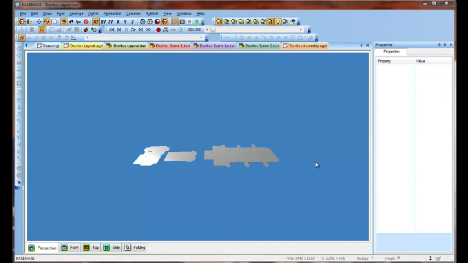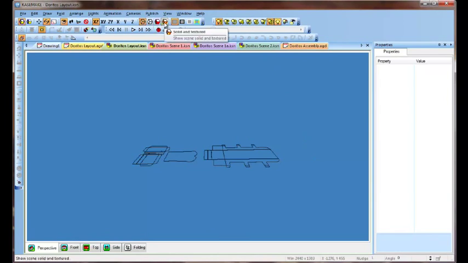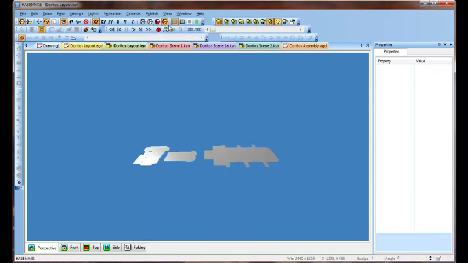This is the 3D portion of KASEMAKE. In the 3D environment, the first thing you'll notice is the toolbars are different. We have toolbars for lighting, we have toolbars for different ways of viewing the image, whether it be from wireframe or a fully rendered object. We can rotate the object in different axes, and we select different portions and rotate in different ways the object. We also have a toolbar to create animations.